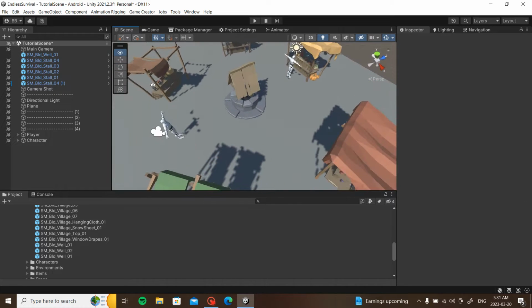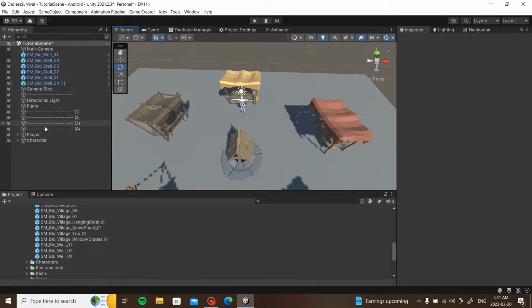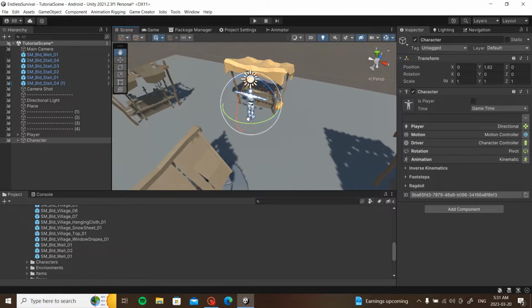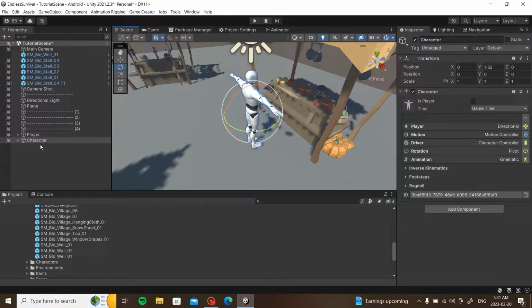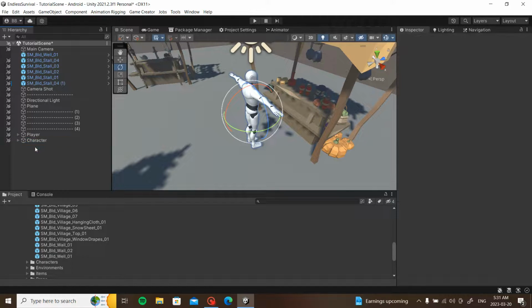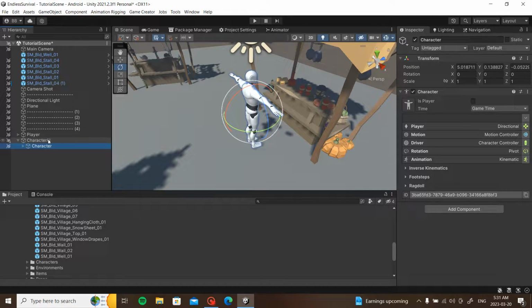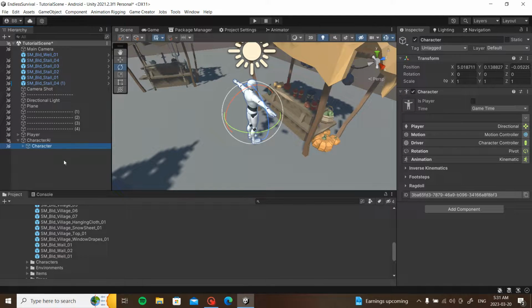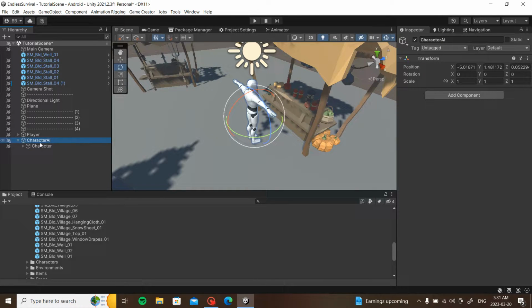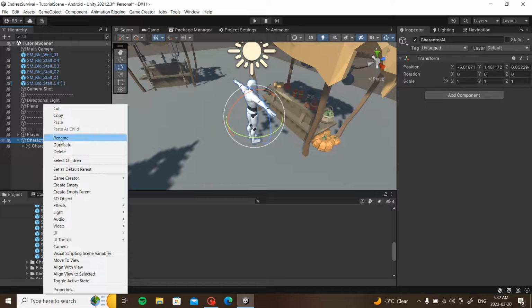Beautiful. Okay. So, to start this, I'm going to have our main, or not our main character, our AI character here. I'm going to create an empty, actually, and call this character AI. I'm going to dump our character in the character AI, and I'm going to create a path for him. The reason why I created this is where I went wrong when I tried to record this earlier: I put the path under the character and couldn't figure out why he was glitching out, trying to move to a spot, but it was moving because he was moving, so he couldn't get there. So I'm going to put it under the AI this time.